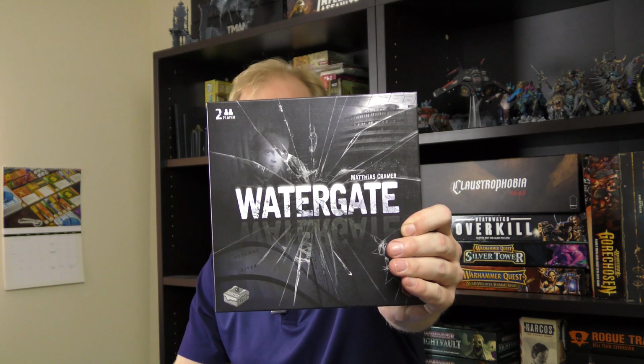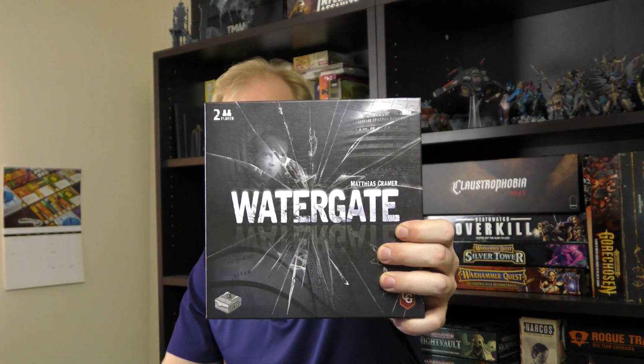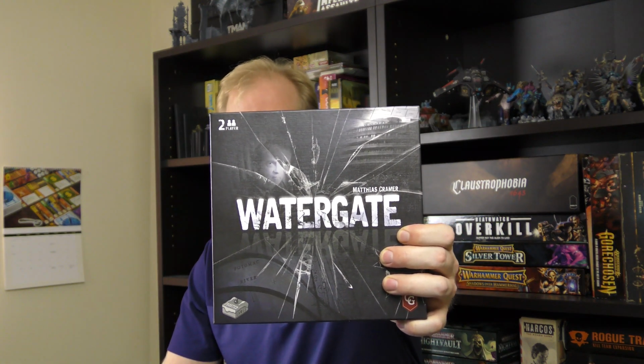Today we're going to talk about Watergate. This is a new game coming from Capstone Games, designed by Matthias Kramer. And as you might expect, it's about the Watergate crime and cover-up in the 1970s under the presidential administration of Richard Nixon, and the investigation by the Washington Post. And that's who the players are taking the role of.